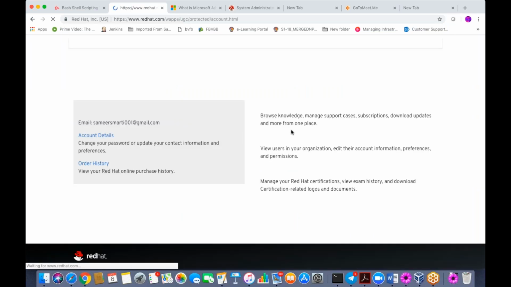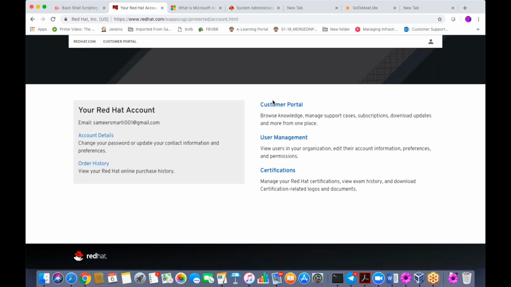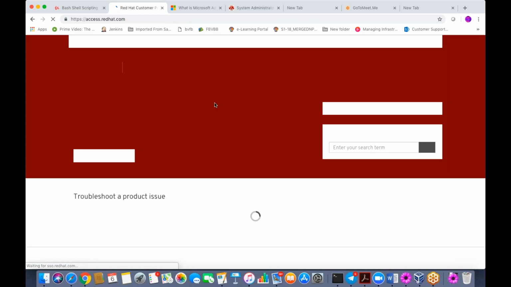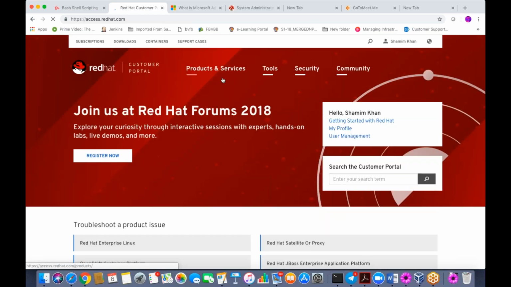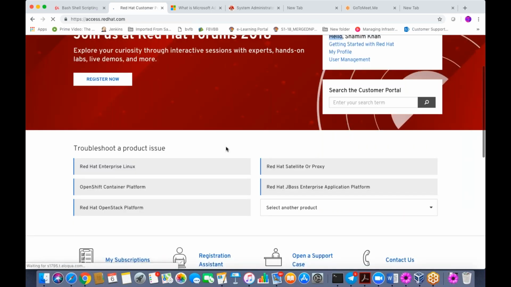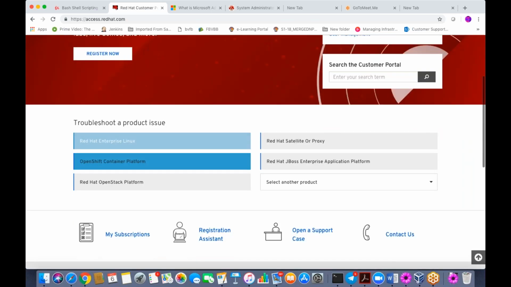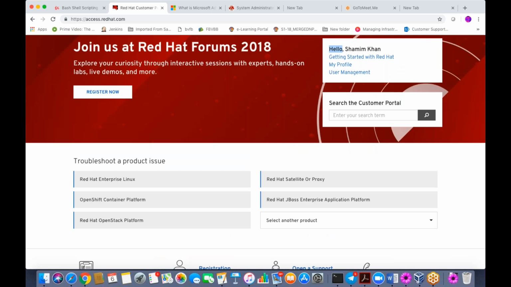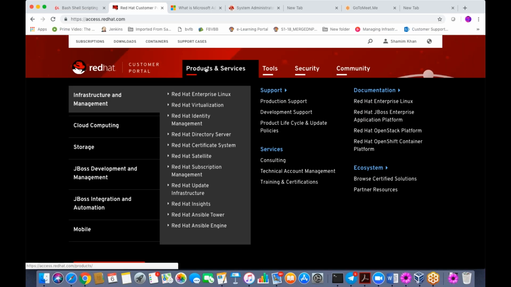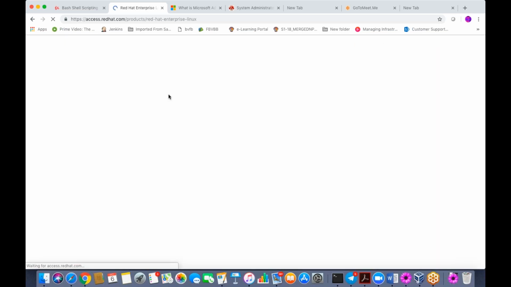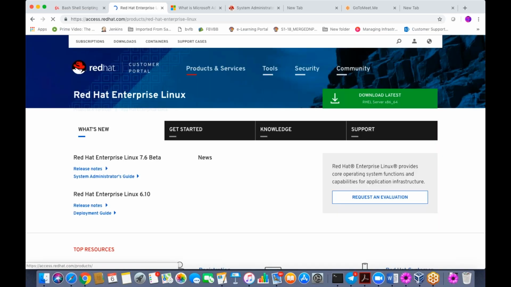Okay. Now go to the customer portal, and if you want, you can download the ISO from here, and you have a 1 year subscription for this product and services. Red Hat Enterprise Linux, you can download it from here.